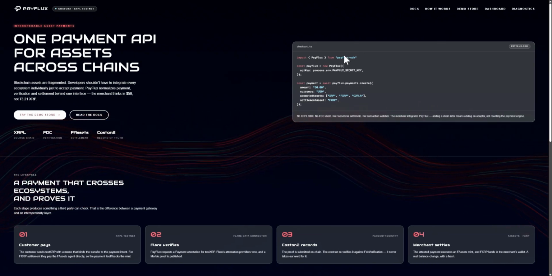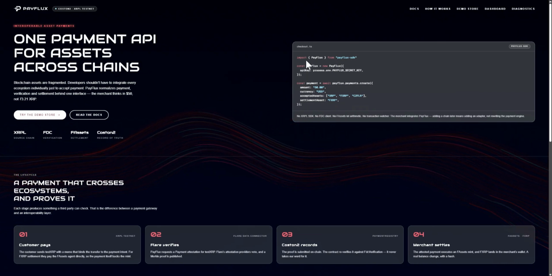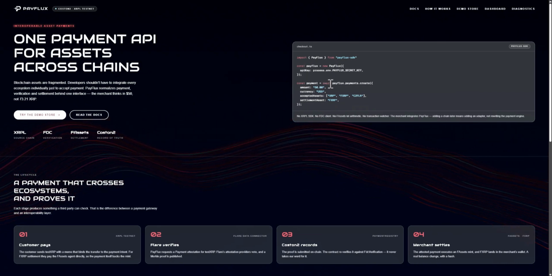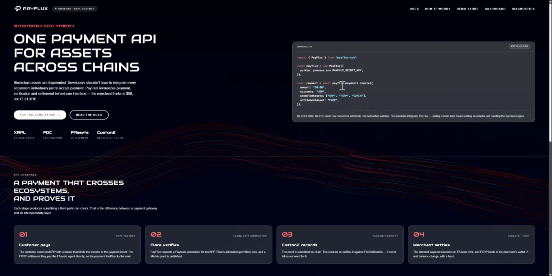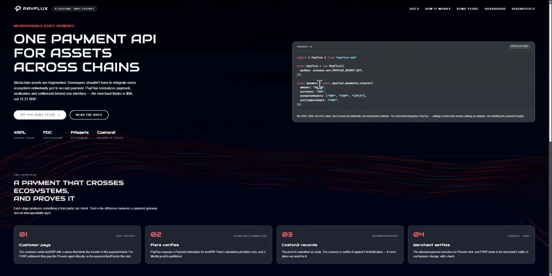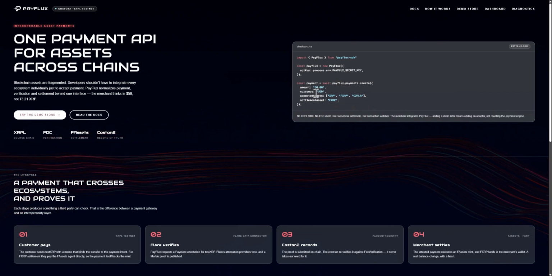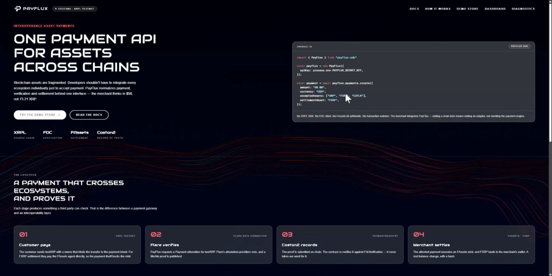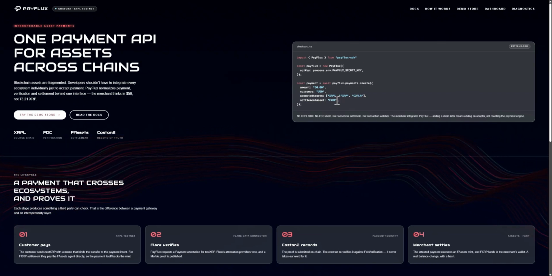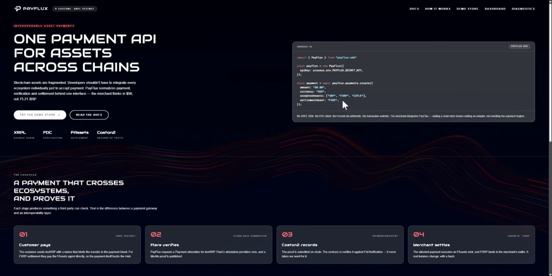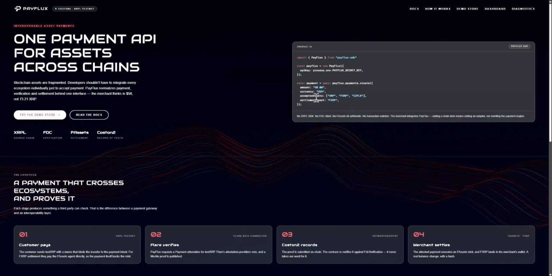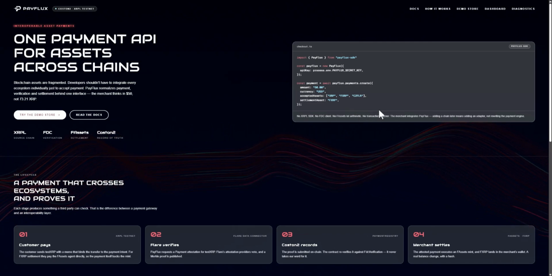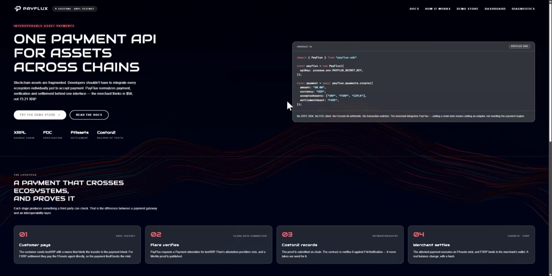So in this section here, you can see this is our implementation. You can see how the code is used and whenever a function is called. Let's say this is a post request. You can see that the user is sending this intent with just $50. This is what the user understands, but it's being paid in the available assets that are available via the merchant. And you can see the currency that was mentioned to be used as the payment, which is FXRP. So it is very straightforward. You can see what the SDK does and what it's all about.